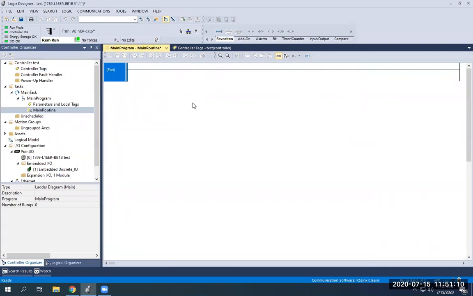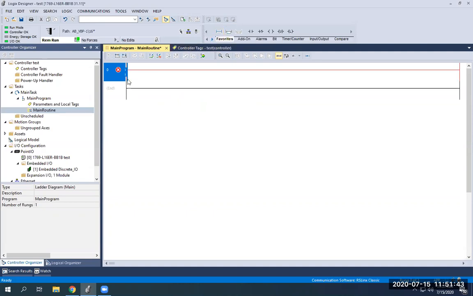So I'm going to tell you what I want done, and then I'm going to do it. I want switch 1 to turn on a light, and then after 5 seconds, I want a second light to come on. So switch 1 will turn on light 1 and light 2, but with a 5-second delay between them. We'll use a timer on delay for that function.